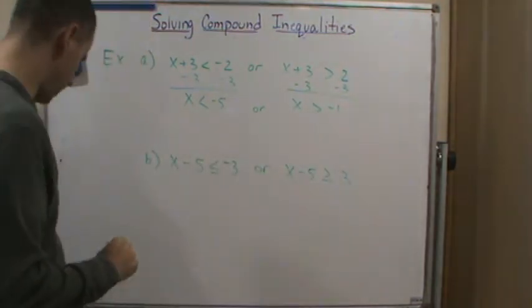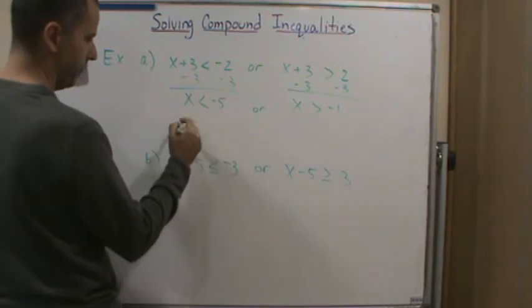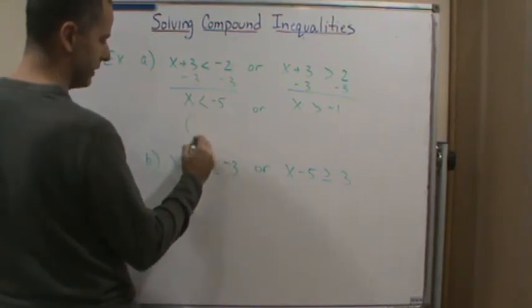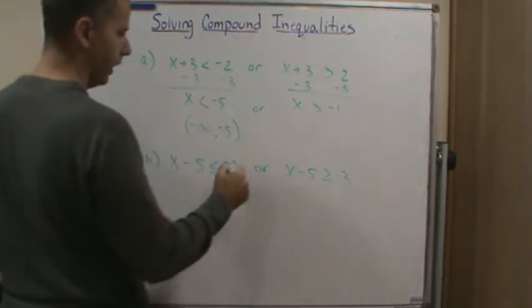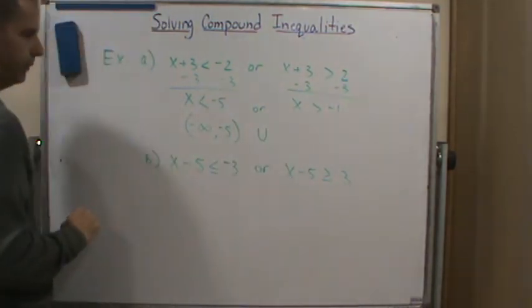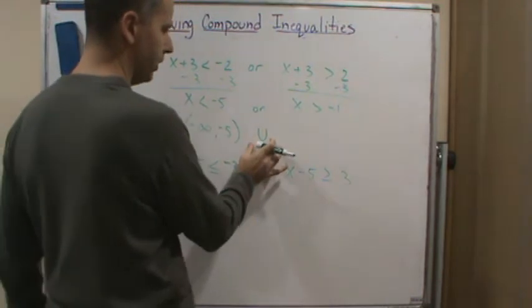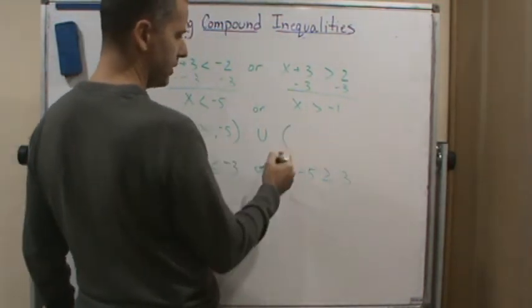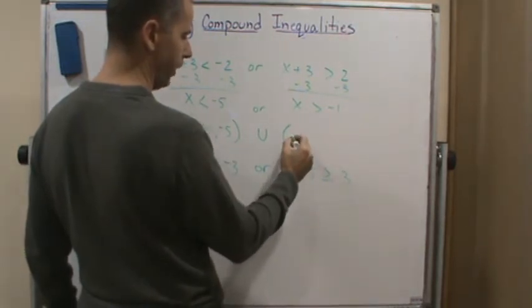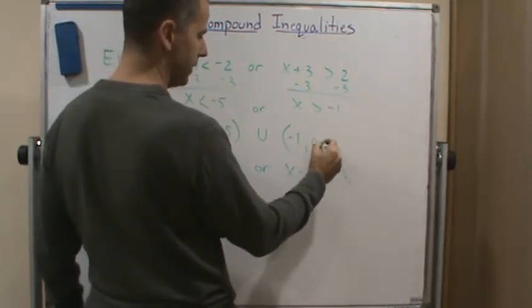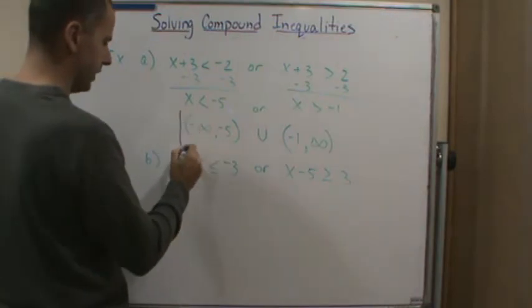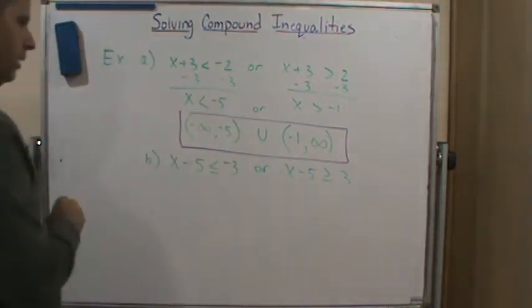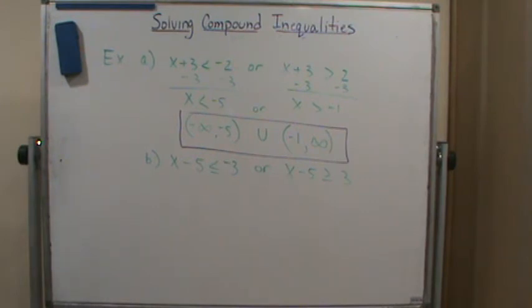The way we would write this is, let's write this in interval notation. x being less than negative 5 is the same as negative infinity, comma, negative 5, parentheses. And now the "or" is a union, right? So we're going to take this set with the union of what? This is represented by greater than negative 1. Well, what's greater than negative 1? That means from negative 1 to positive infinity. So in the end, this is our final solution. We're taking the union of those two sets. And that's it. We're done.